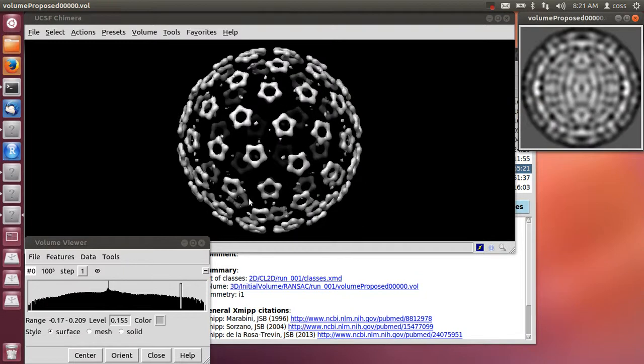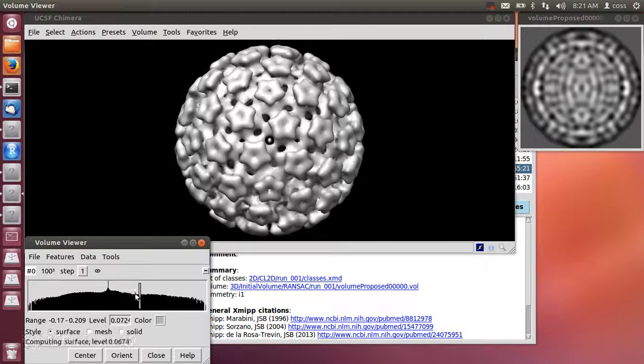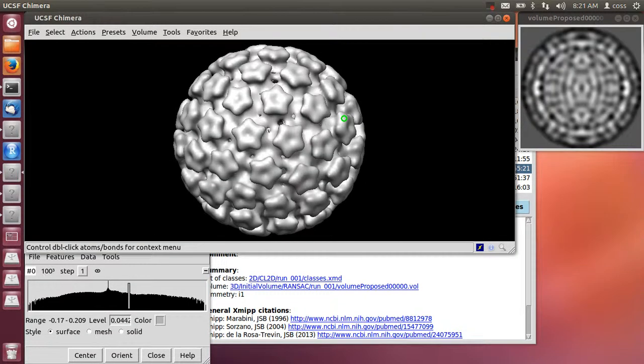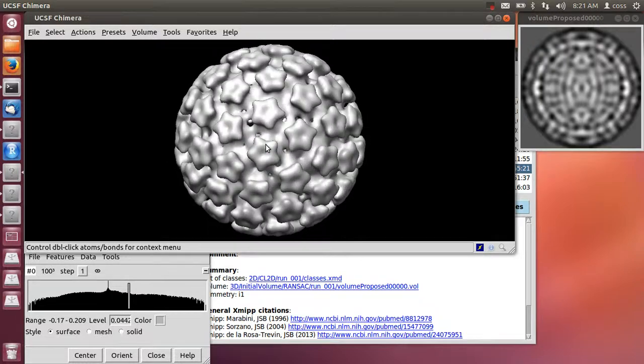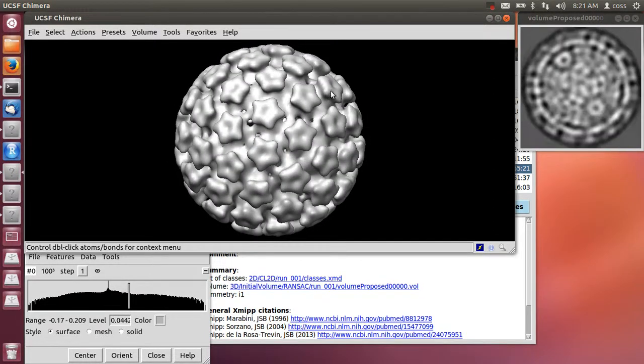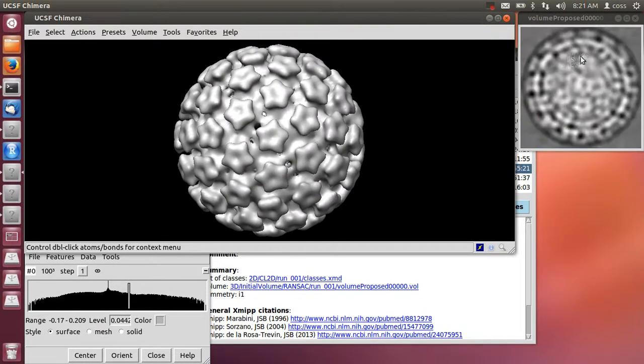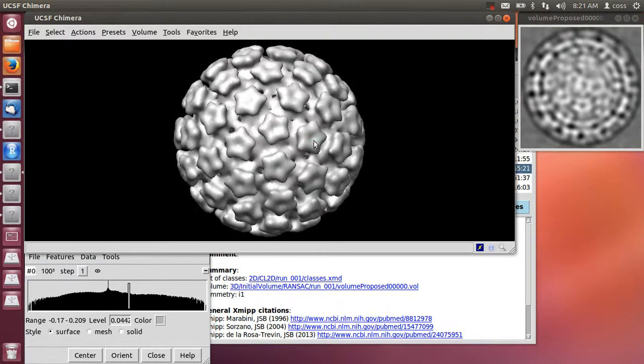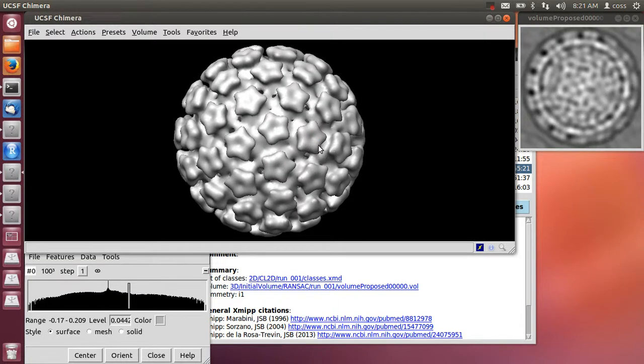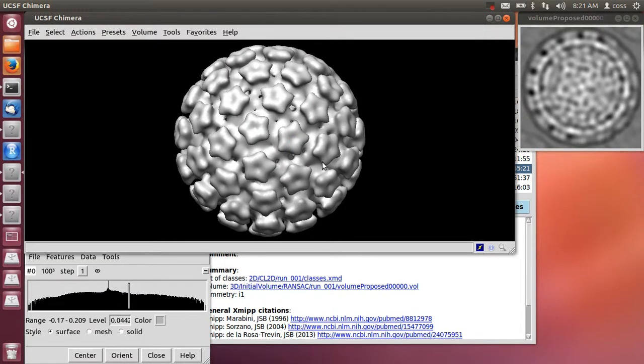And here you have also a useful representation. So you have Chimera, so you can see your volume, and then by rotating the volume, here we project the volume from the point of view of the user. So the projection, just looking from where you are, looks like this. So you may try to identify classes that you have in your dataset.